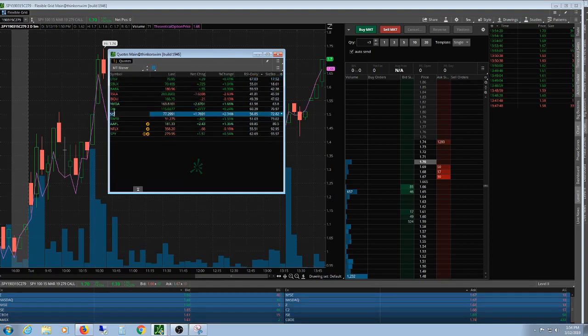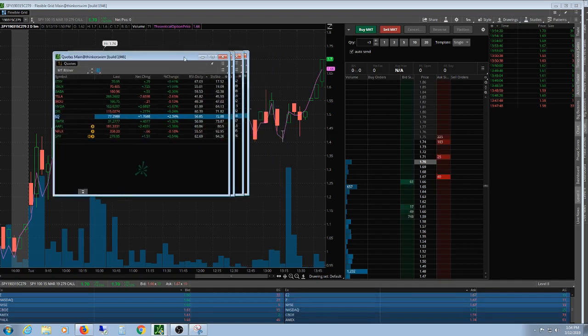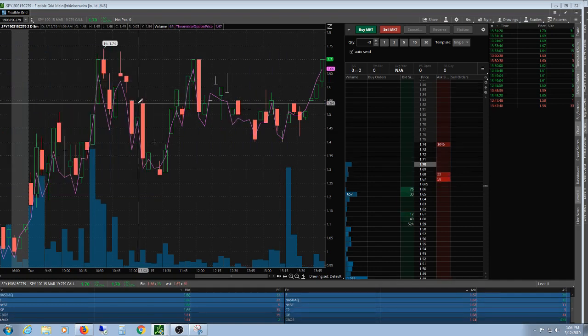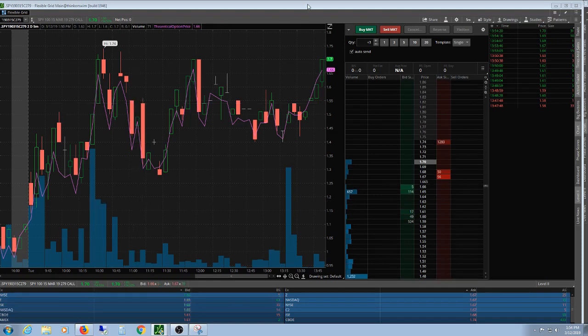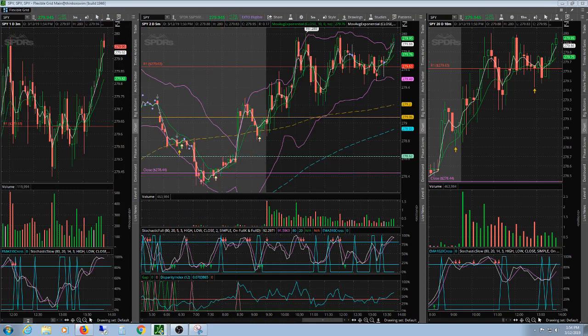I can click on it, quickly take a look. Squares one I was really interested in because of yesterday's close, yesterday's candle. I really liked it, but I didn't get in. I got SPY instead, so I'm good with that. But this is what I see. This is what I look at. This is how my chart's laid out. If you like it, fine.